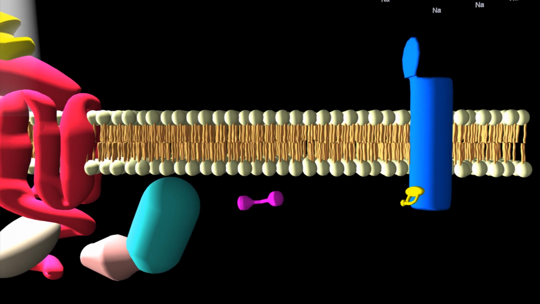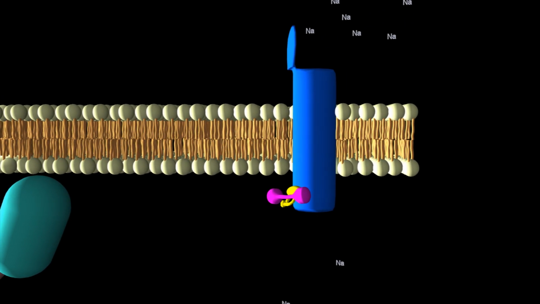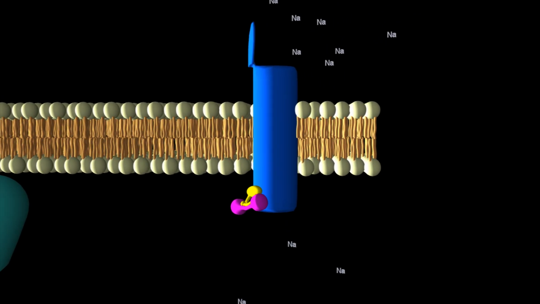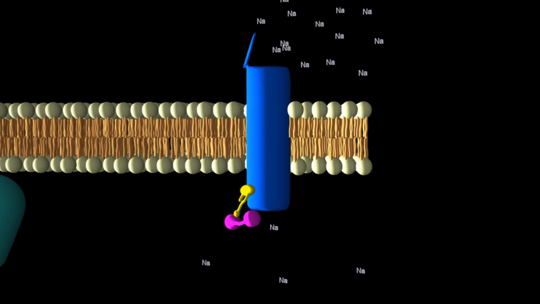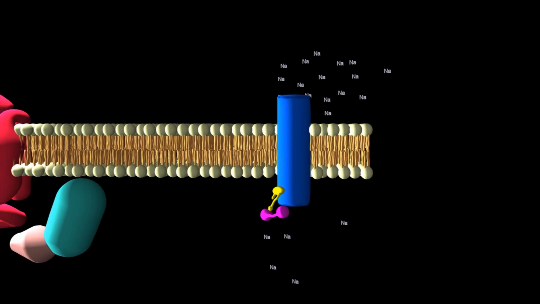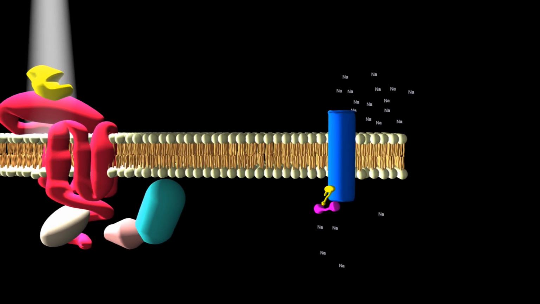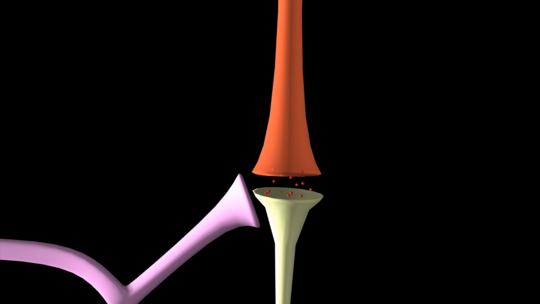This enzyme converts the cyclic GMP bound to the sodium channel into GMP. When the sodium channel is bound to GMP, it closes its gates, preventing further entrance of sodium. Nevertheless, the ATPase pump continues working, taking sodium out of the photoreceptor cell, and by doing that, it hyperpolarizes the photoreceptor.